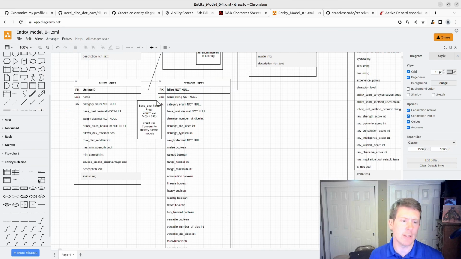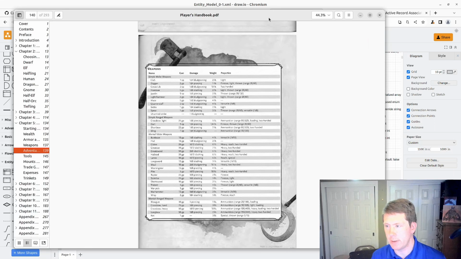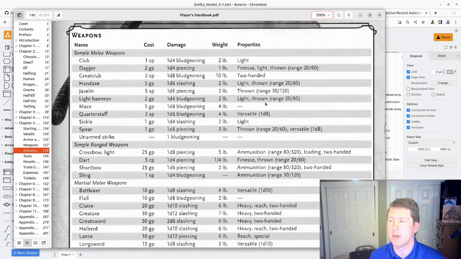In both cases, if we take a look at the weapons section in the player's handbook, and I'll bring it up a little bit larger. This is something that fits well into a table.